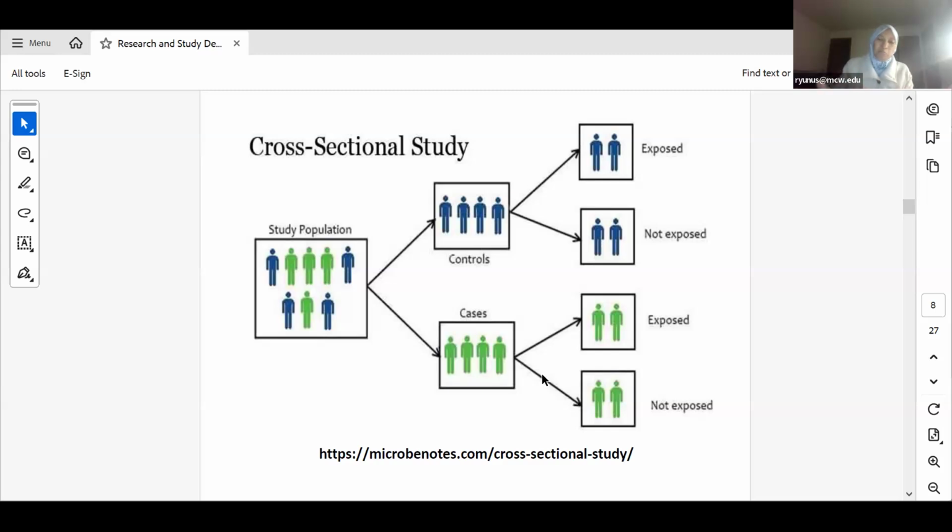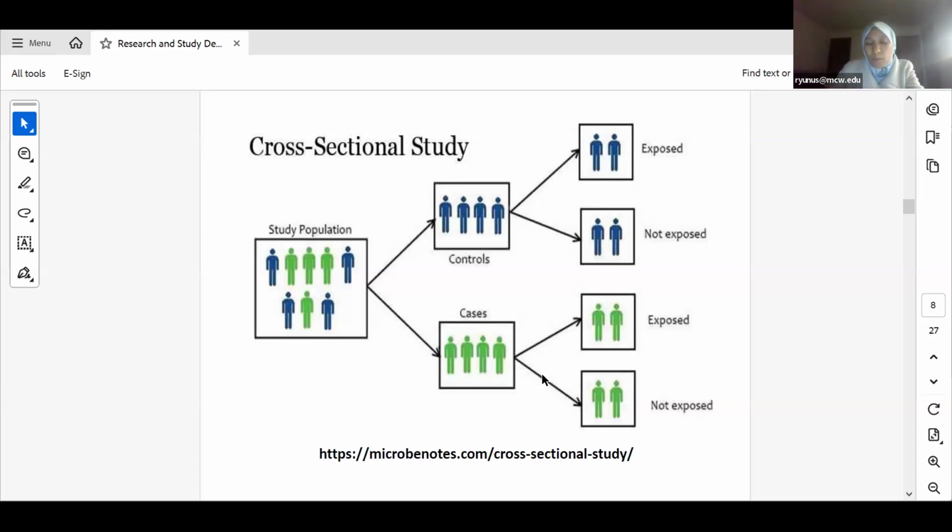So you have your study population, and then you go down to the field, maybe collect data, or you administer a survey. From there, you will know who are those exposed and who are not exposed, and who are cases and controls, right? You don't determine who the cases and controls are beforehand. You start with sampling and getting your study subjects, then you collect data in one go, and then you analyze the data. You don't do any follow-up, and you are not doing any intervention. You're just observing and collecting data, and then you analyze it.